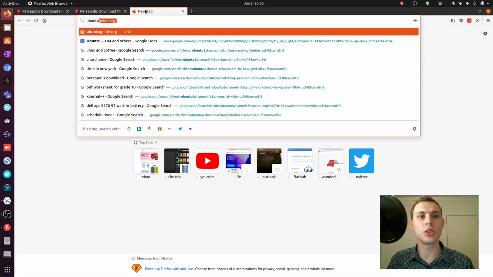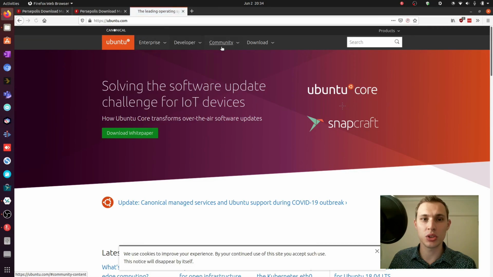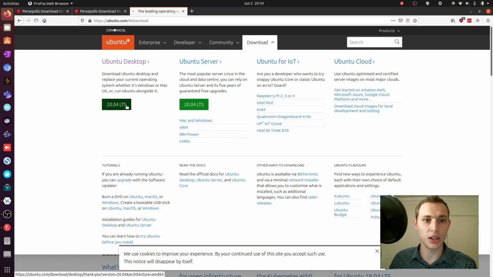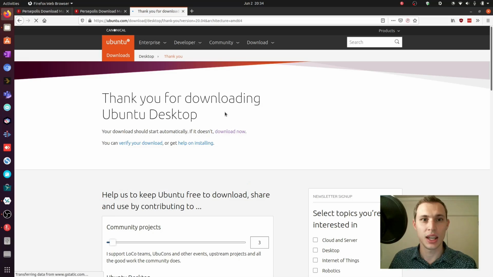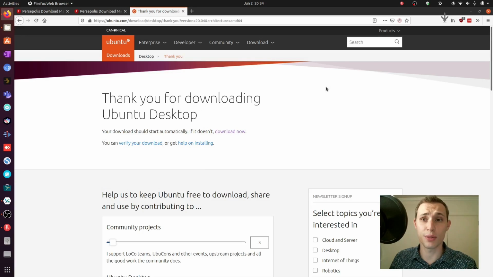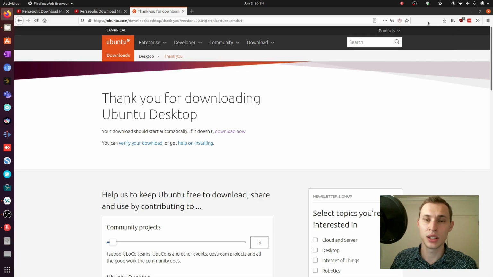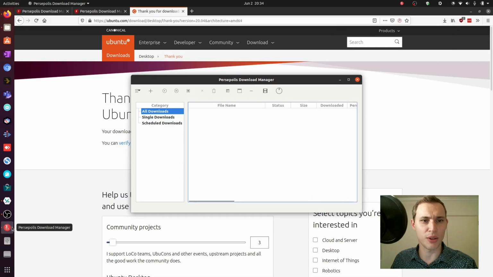Okay, so let's say you were wanting to download the latest version of Ubuntu, which is what I'm running in the background here, and you wanted to grab it as quick as possible. So you go to download 20.04 LTS, and it would say thank you for downloading. And then it will start downloading. You would click save file on Firefox, pop up to your download here, go copy download link, and then you'd stop that one. There's probably a smoother way of doing this, but this is how I usually run it.